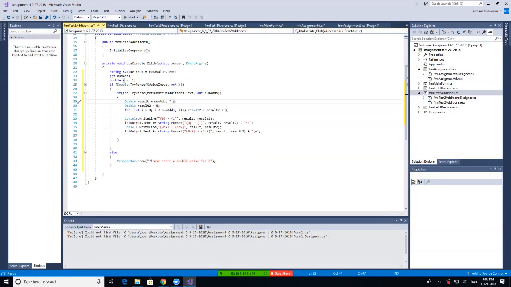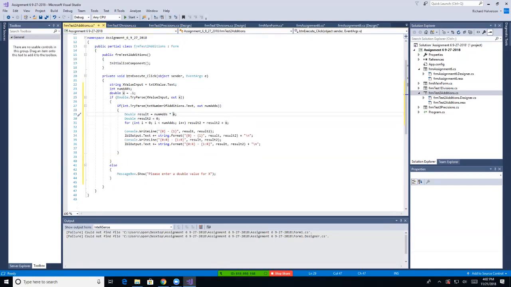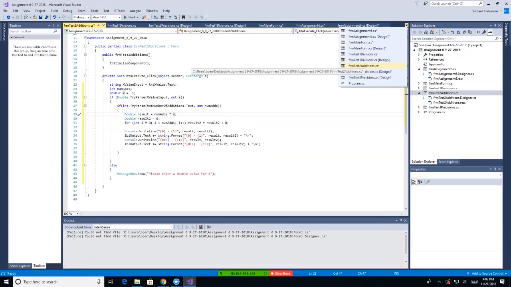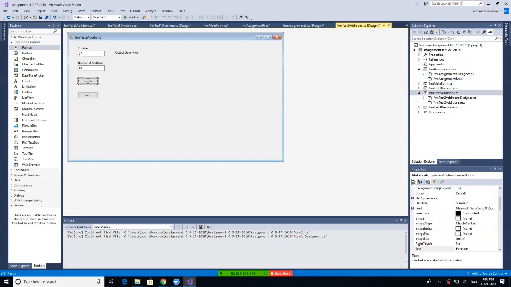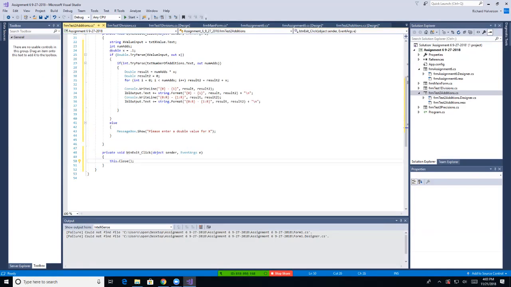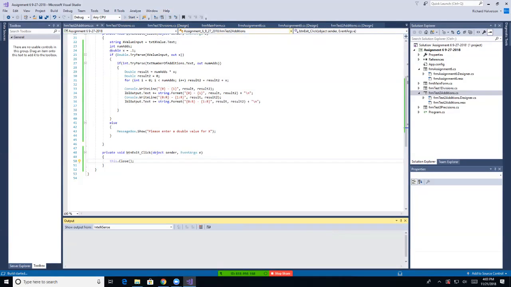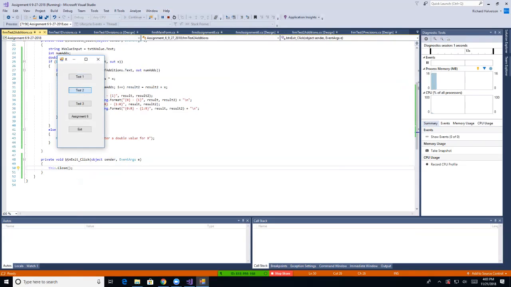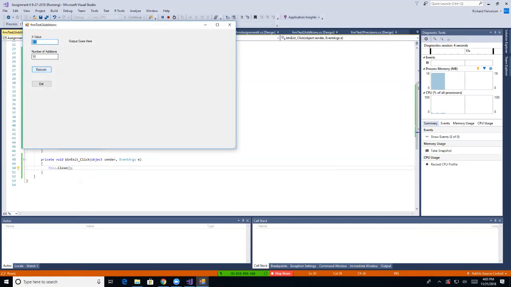And this is form test 2. Where's the design for it? It's additions design. That's this one. Double click this. It's this close. All right, let's see if this works. So test 2, this thing pops up, and execute.